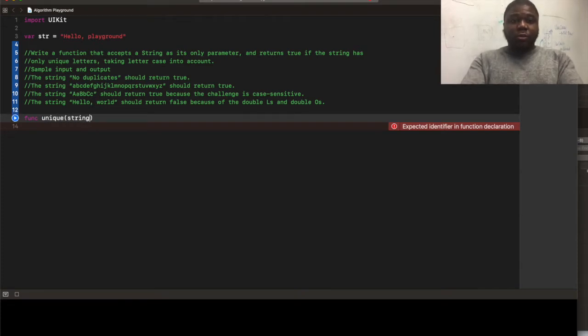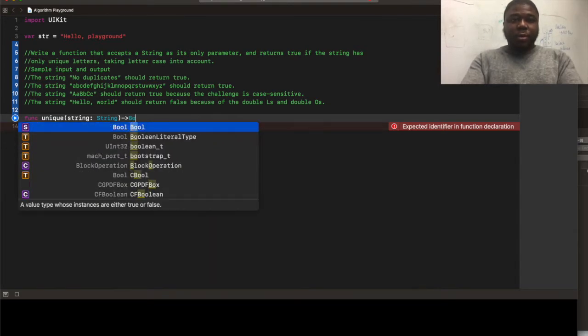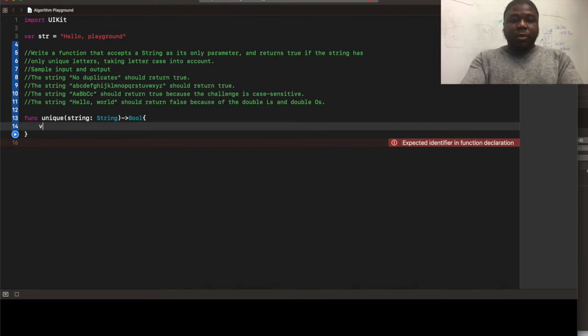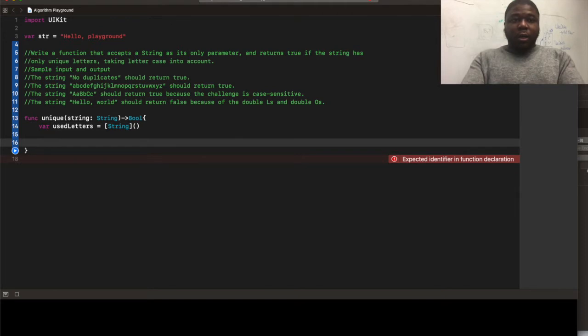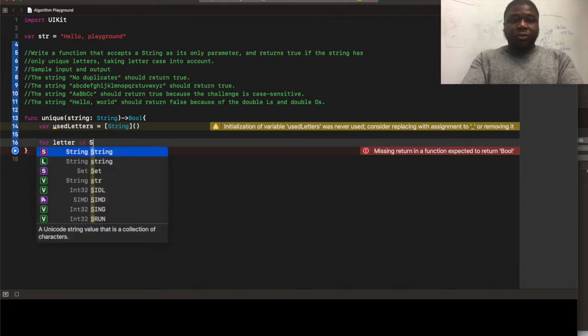Okay, so unique, let's go string. Create a var of used letters. So we're going to create an array of used letters. I'm going to create an empty array of used letters that accepts strings. Then we're going to for loop through the string, for letter in string.